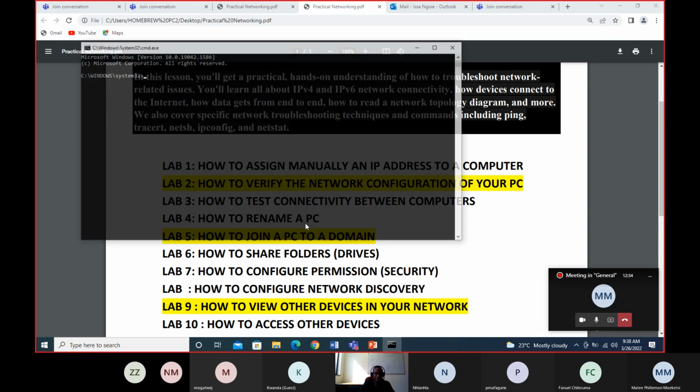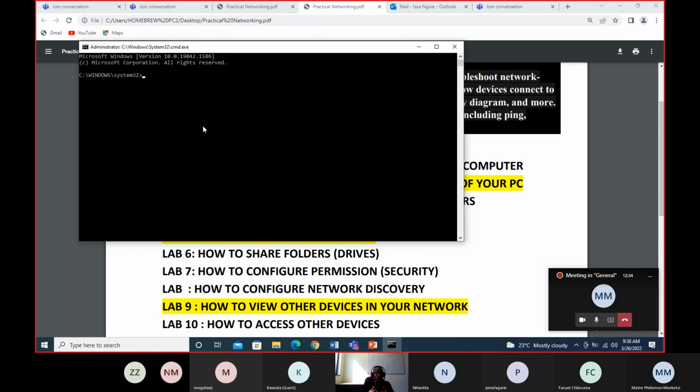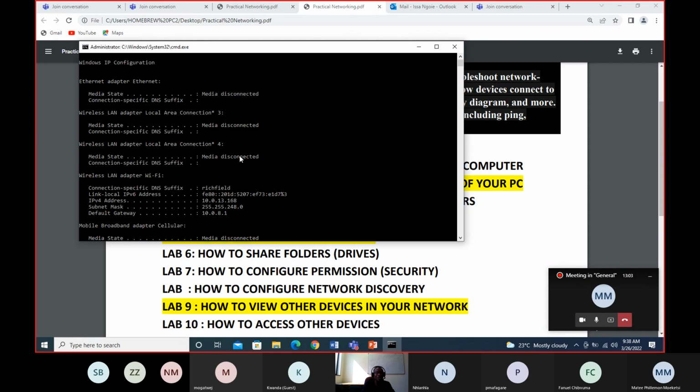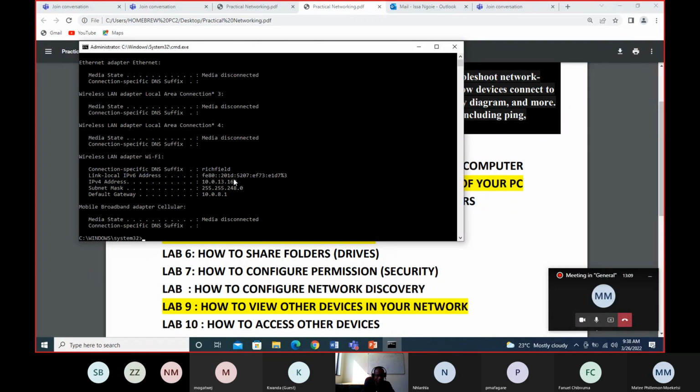Say yes. Now, which command are you going to use? ipconfig. So you only type ipconfig, right? This ipconfig is when you are using Windows, but when you are using Linux, you must use ifconfig. You press enter, right? When you press enter, if you are dealing with cables, you must go to Ethernet, right? You just check. Like mine, I'm dealing with Wi-Fi. So you're going to go to wireless LAN adapter, right?